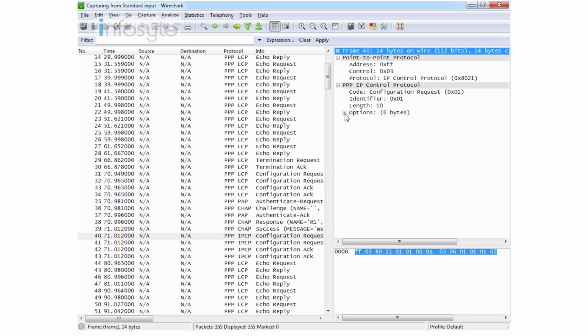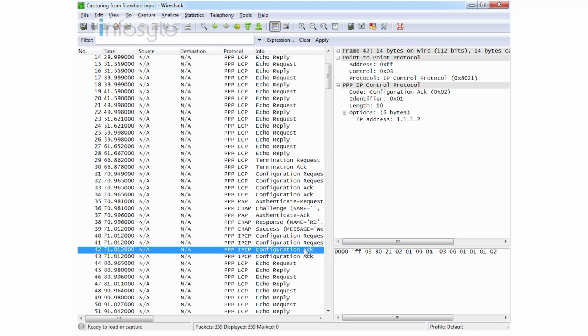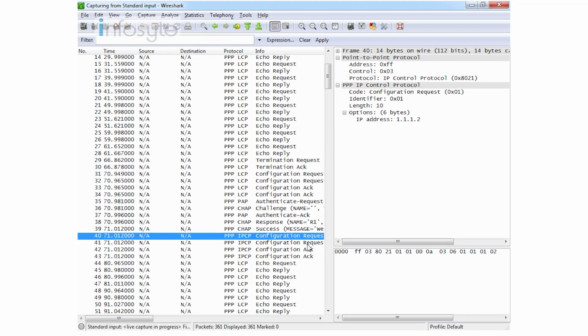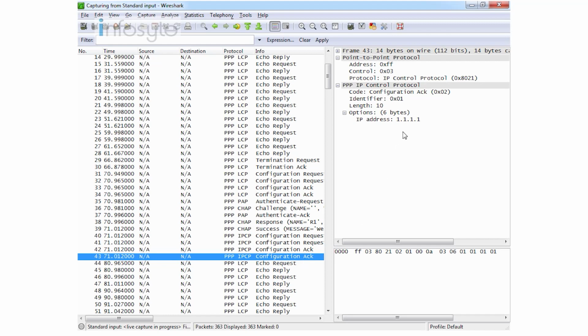And you can see from here on the IPCP, I have an option. I'm actually requesting IP address of 1.1.1.2, and you can see that it's being acknowledged. Alright, this is acknowledged. This is a request on the other router. This is actually requesting for 1.1.1.1, and you can see that it's being acknowledged for the 1.1.1.1. Alright, so this is the complete static IP negotiation using IPCP.